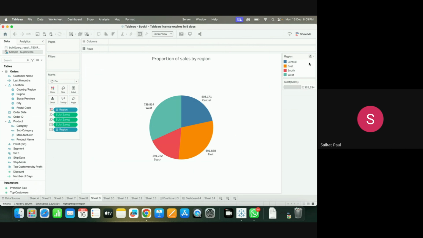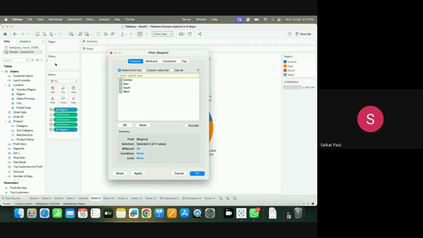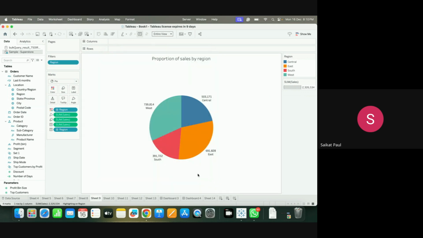Take region to filters na. Here, this filter pane. I'll show you. No, no, not here. From the left hand side. Go to the table. Take region to the filter. Yes. Now select all. Okay. Now from here, go to that filter pane. On the region, there is a drop down. No, not filter pane. You delete this one. This hand side, delete this one. Yes. Remove. Hide card.